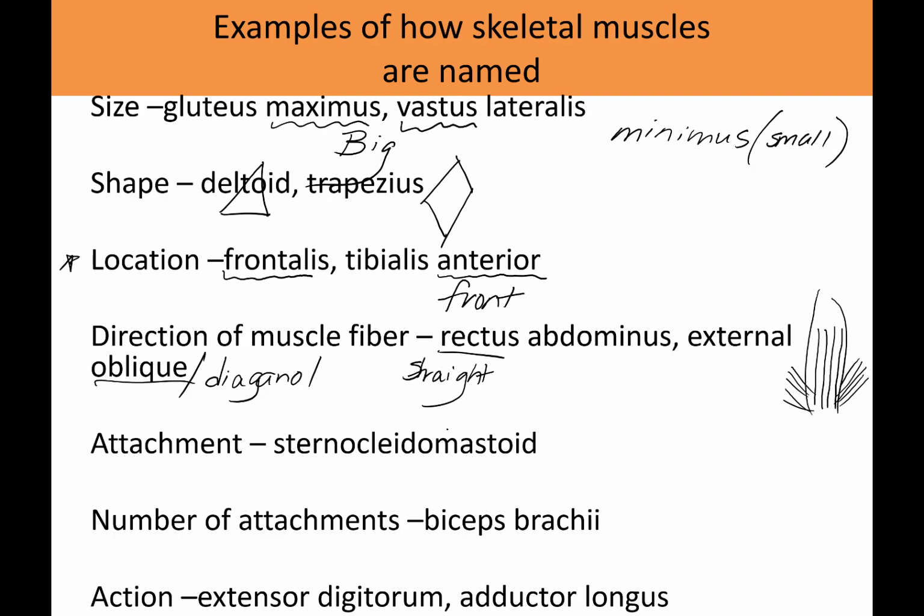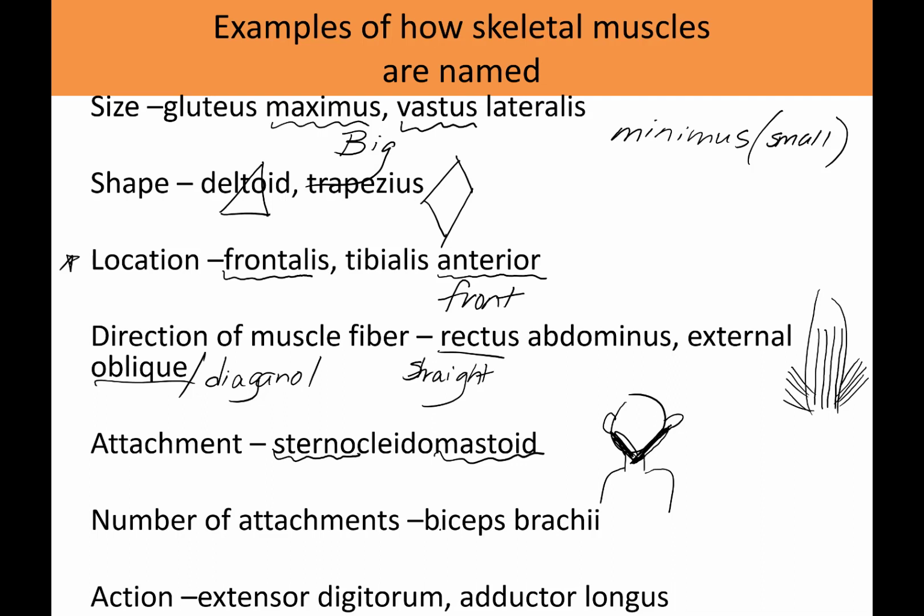Sometimes the name is given by parts of the bone that they're attached to. So you already know where the sternum is. The mastoid process is actually part of your temporal bone in your cranium. If you put your hand right behind your ear, you'll feel a hard, bony process. That's called your mastoid process. So here's your face, here's your neck and your chest. This sternocleidomastoid basically runs in your neck, kind of at a V from the mastoid process, which is up here behind your ear, down to your sternum. That's the sternocleidomastoid. So it tells you the bones it's attached to.